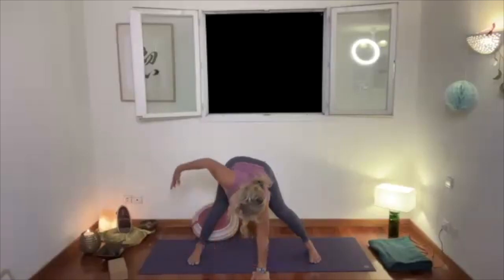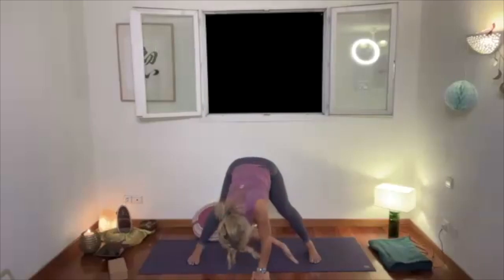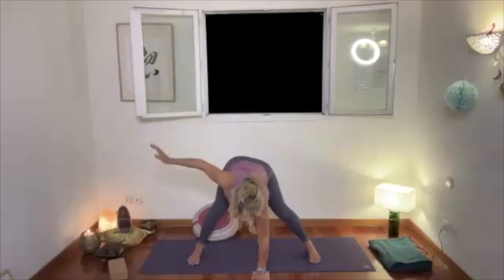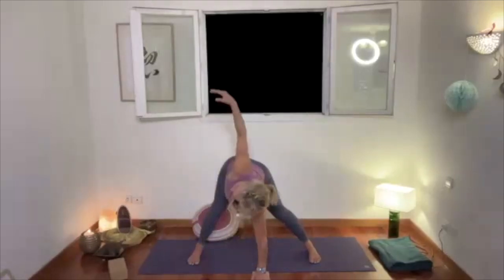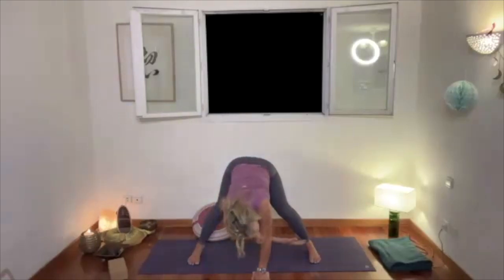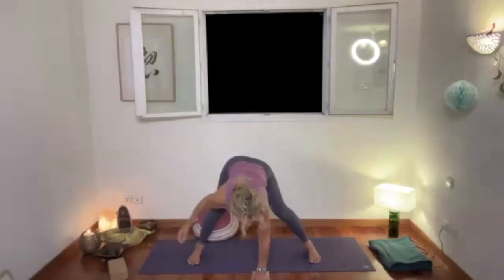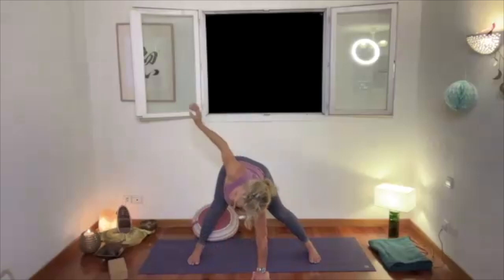And then on the next inhale, right arm lifts up and the whole upper body turns. Keep this movement beautifully fluid. There's no rush. And observe all the different parts of your body. So you've learned now to make movements with the least muscular effort, or only the muscles that really need to be involved are involved. You might feel this as you move here.